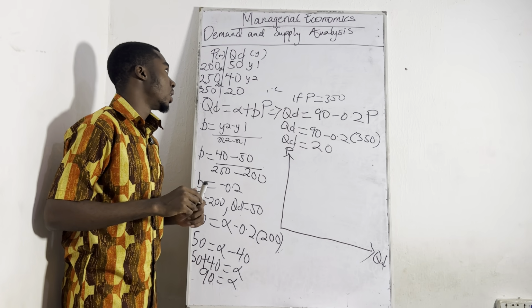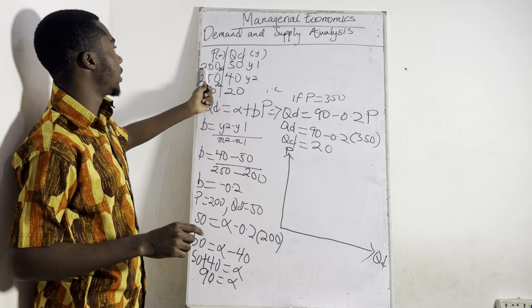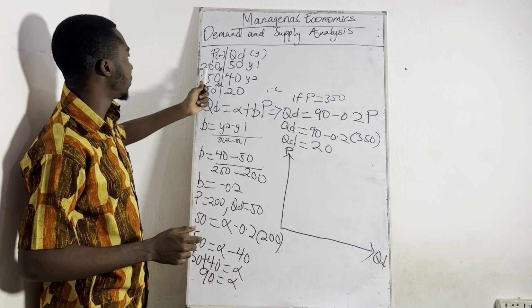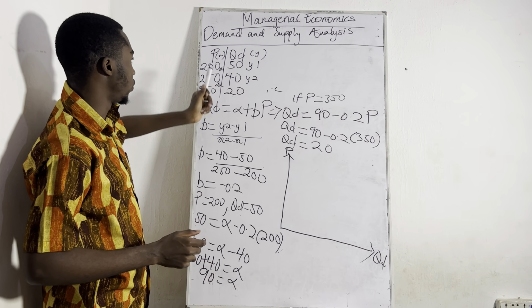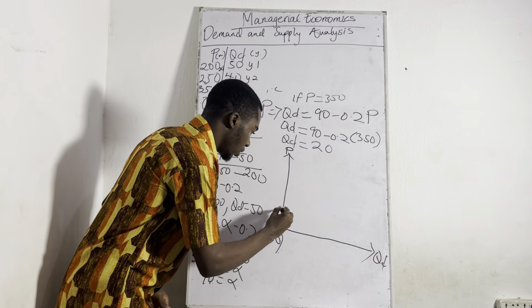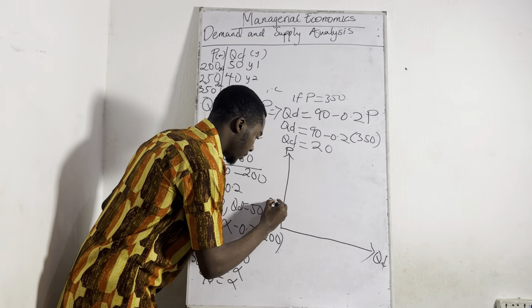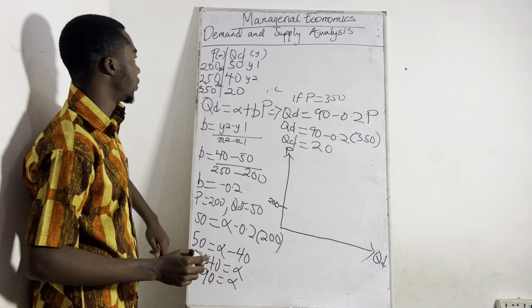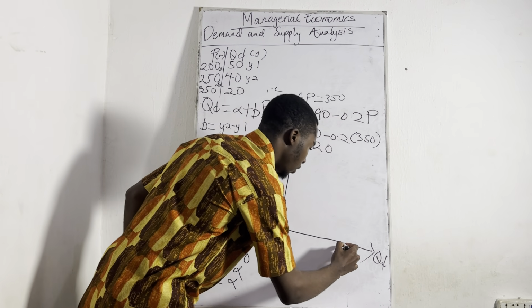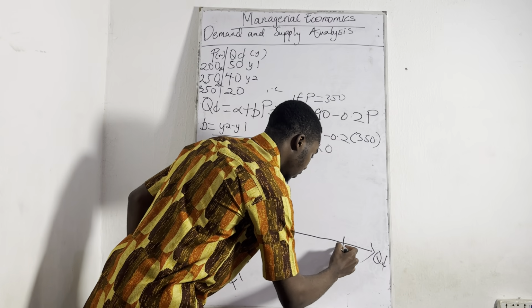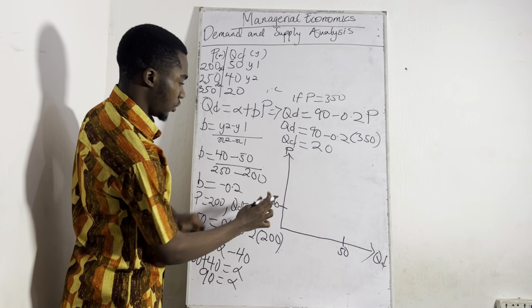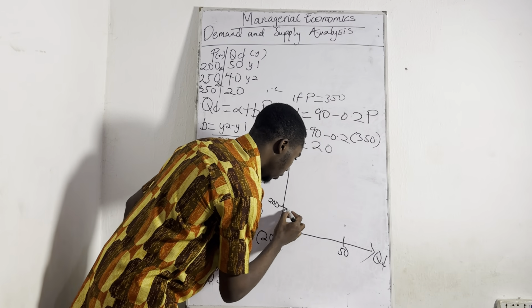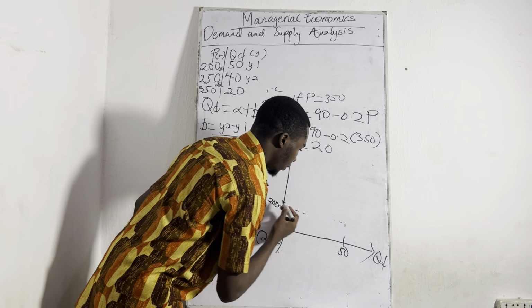So now, let's start. We had 250, right? So the lowest price was 200, so we can bring it low. When the price was 200, the quantity demanded was 50. 50 was the highest one because that was the cheapest. You get it? So the point should be somewhere here, where you trace both of them.